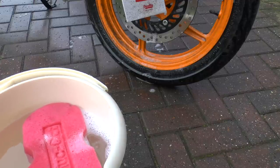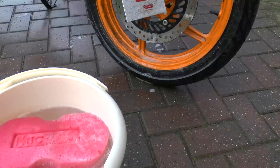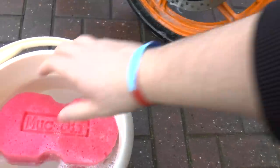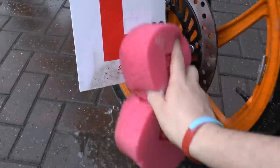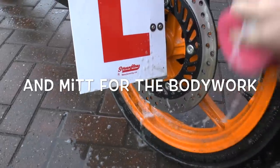And you could use the concentrate if you really wished, but there you go. And what I'll do now is wash the harder areas with the sponge. And as you can see, absolutely fine. And the tyres.